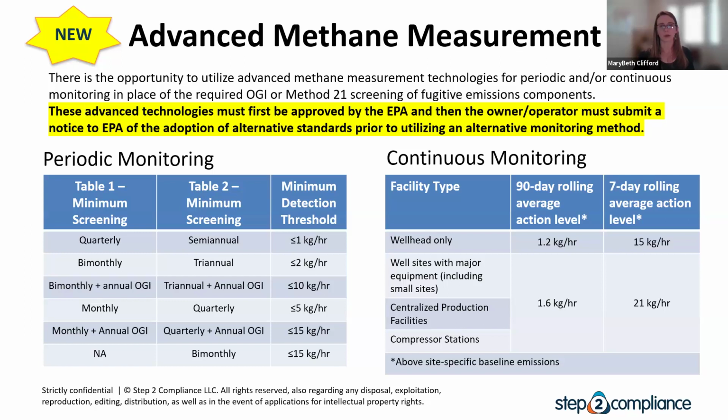approved by the EPA. So I know a lot of technologies are in the process of putting together those applications and getting them ready to submit to EPA. EPA has said that their portal for accepting those applications will be open on May 7th, and they are holding a webinar on April 15th to go over what they want to see in those applications. And it's a quite extensive webinar. I believe it's like 3 hours long. So we're gonna start to see the benefit of some of these pilot programs and new technologies that have been coming out and be able to leverage those to meet our requirements for our methane management.